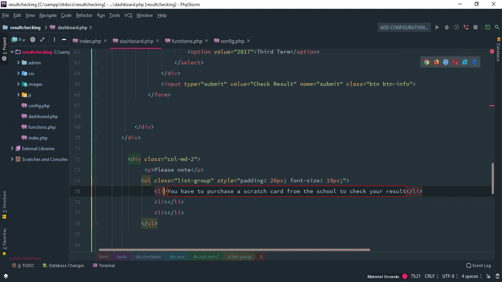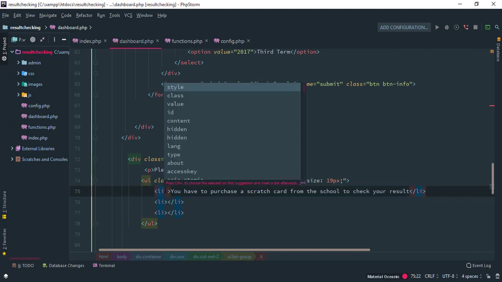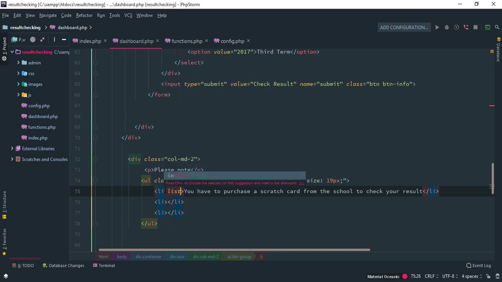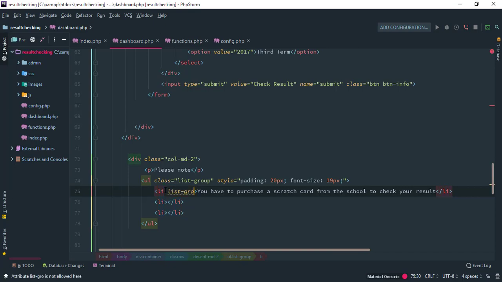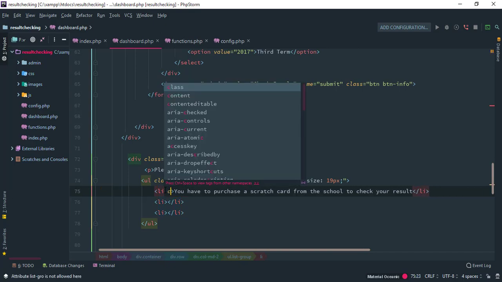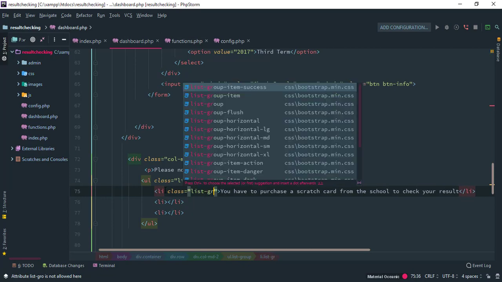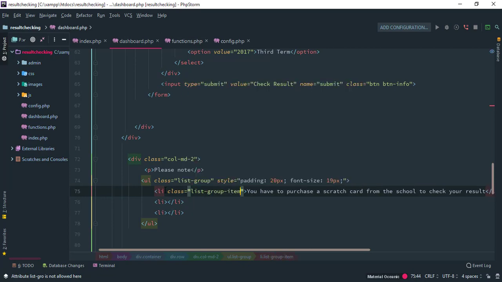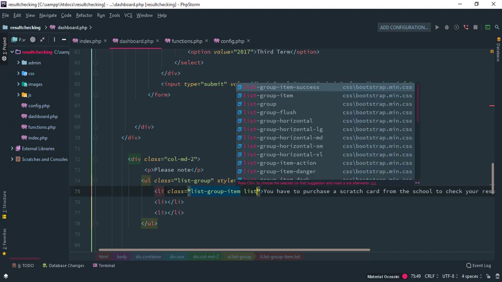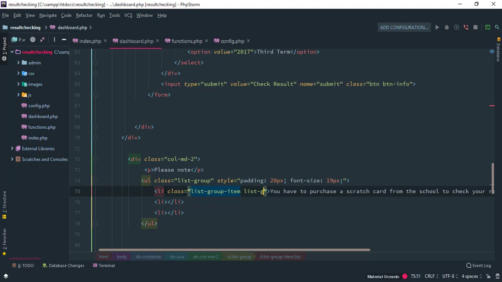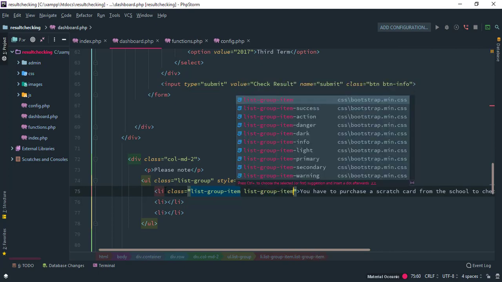Then there's going to be a class here, obviously, a Bootstrap class of list-group-item, and I'm going to give another class of list-group-item-success.